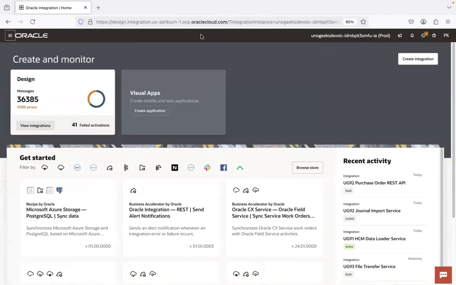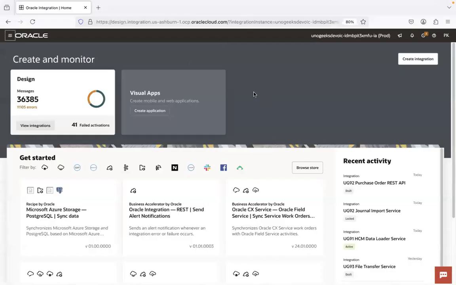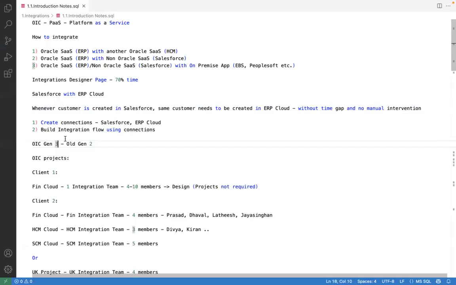And what version of OIC instance is this, guys? It is a generation 3 OIC instance. It is an OIC 3 version or a Gen 3 version. There used to be an old version of OIC called Gen 2, and that has been phased out. And all the clients have already moved into OIC Gen 3. So this application that you are seeing on screen is OIC Gen 3. And this is exactly what we use in the sessions, and you would be using the same instance to practice. Okay, we're dealing with the latest one.